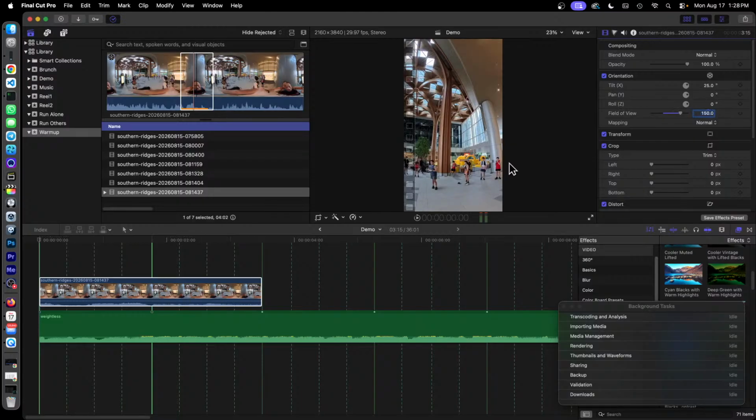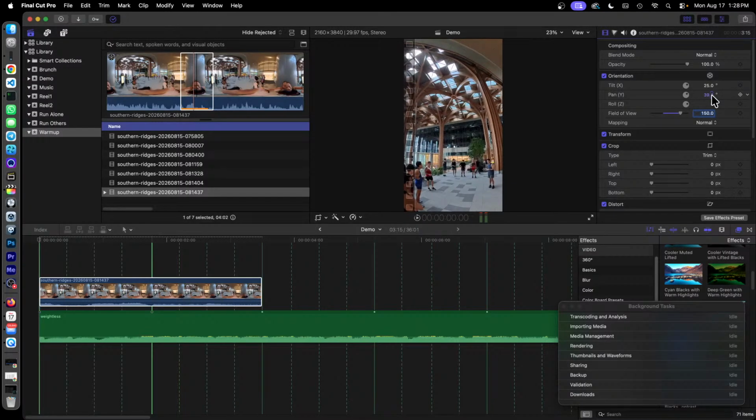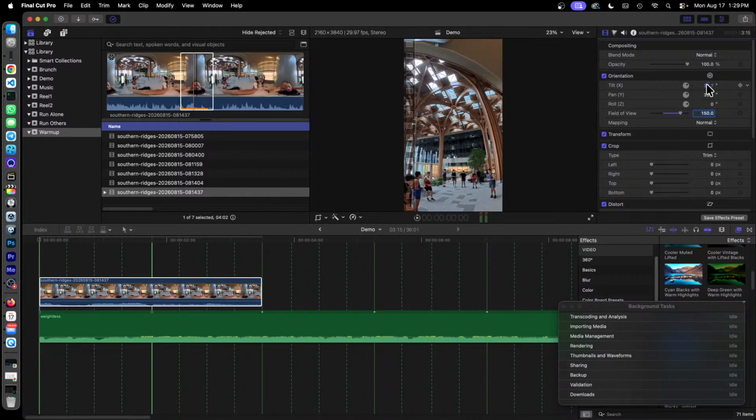But then I wanted Sheng to be on the right side of the frame. So I did, you see this pan feature here? I did a panning. I drag it, and that will move Sheng to the right. Yeah. I want to see more of the seating, so I can do a tilt like this. Yeah. But in reality, I did some kind of animation.